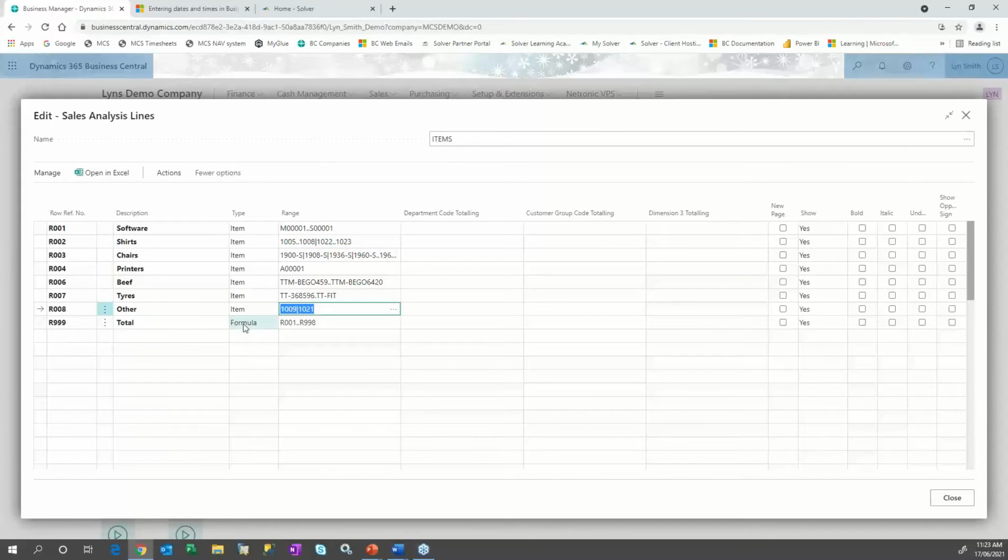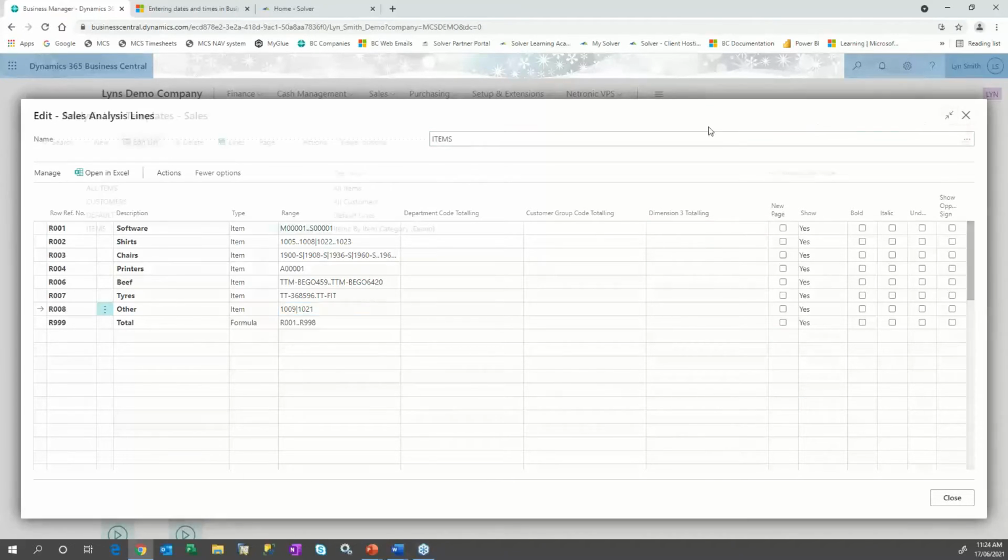And then my final row would be a formula, which is just adding all the details up. Same again, you can have a new page. You can also show these lines. You can have them in bold, italic, you can underscore or show the opposite signs. So again, that's what my lines will look like.